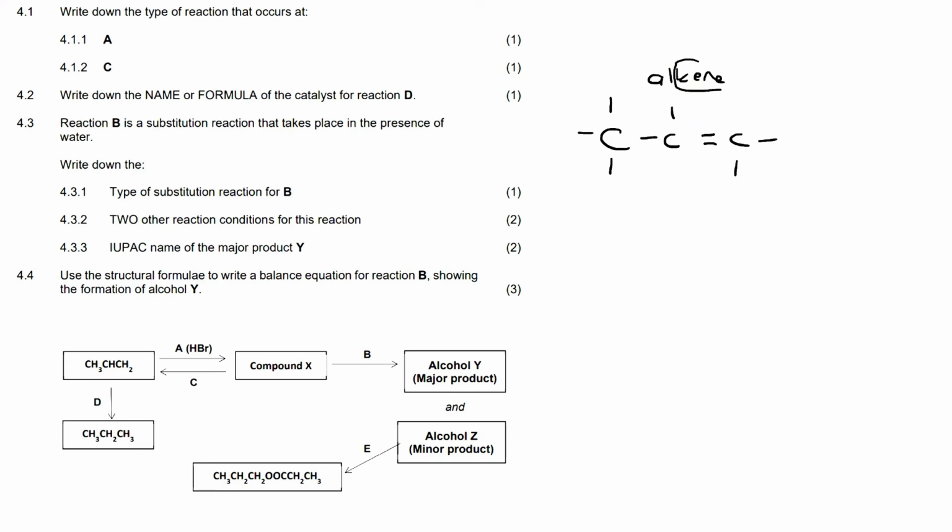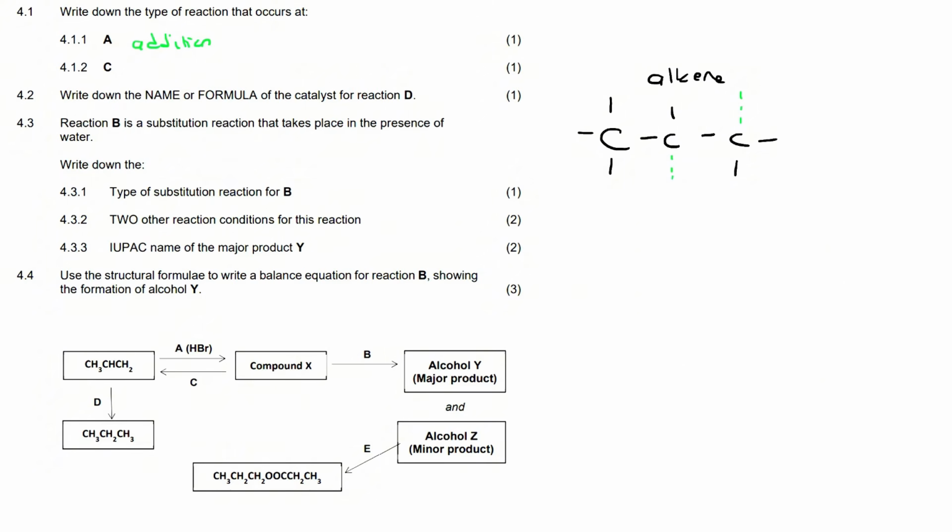Now we know that alkenes are keen to do addition. They love doing addition. Why? Because we can notice that there's an empty space over here and an empty space over here. And if we want to fill up those empty spaces, all we need to do is break one of these. So this is definitely going to be an addition reaction because that is what alkenes love to do. So we can just say addition. Now specifically, if you wanted to, we are adding HBr. So you could say hydrohalogenation if you wanted to, if you're cool like that.